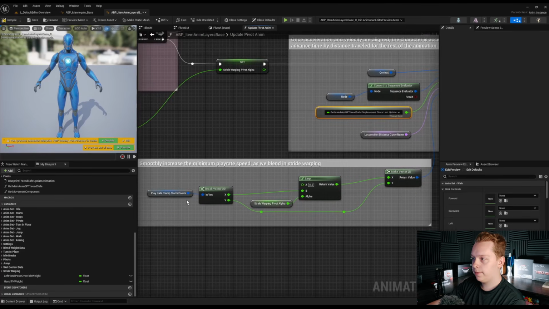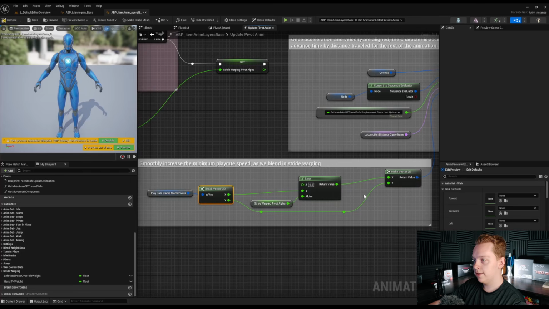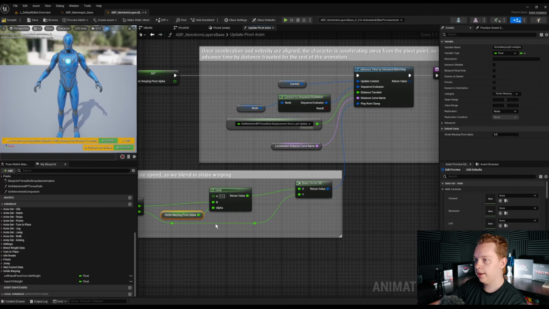So a lot of stuff here in this function that it's big, but it's reusing concepts we've already touched on in the past. We have the clamp variable, which goes from 0.6 to 5. We break the vector, and we lerp the 0.2 to the clamp based on the stride warping pivot alpha, and then we make the vector again and plug it in.